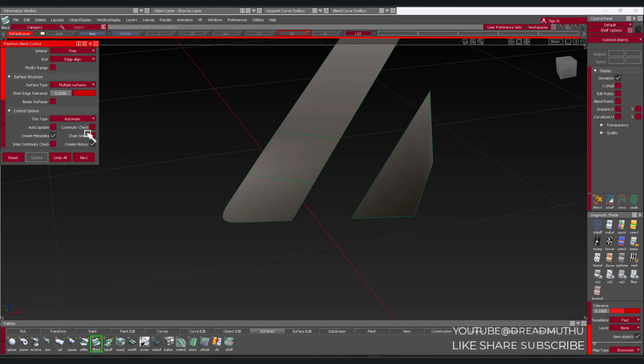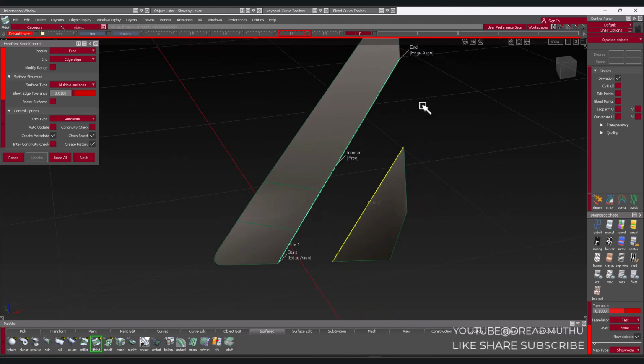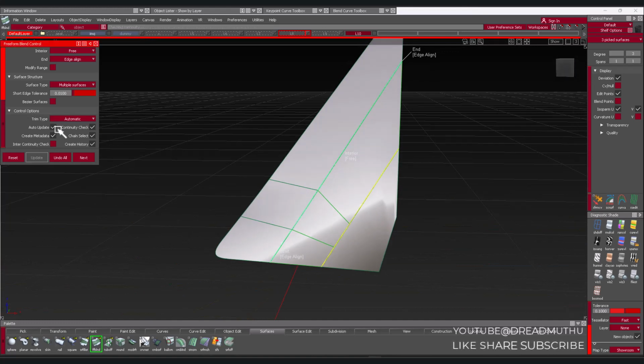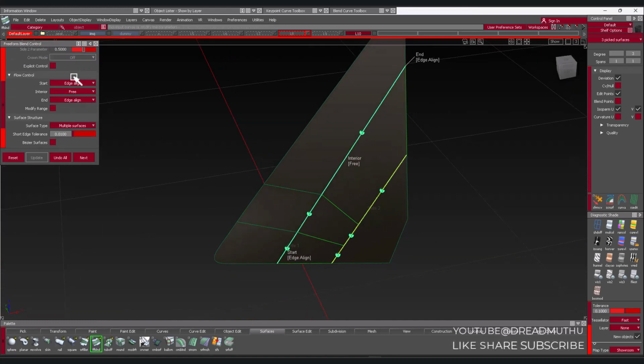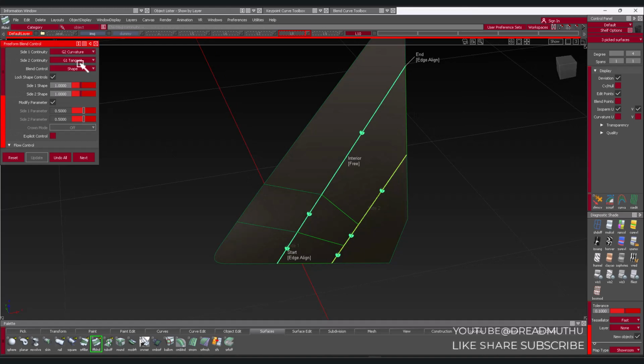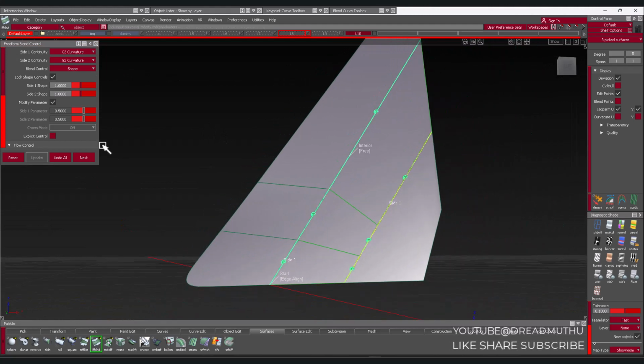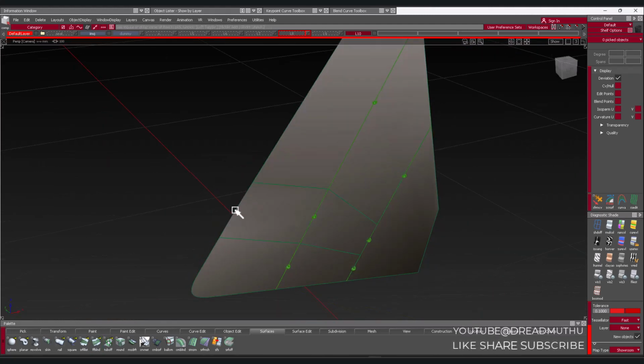We'll see chain select, edge align, check. We want G2 and G2. Edit G2, G2. Okay.